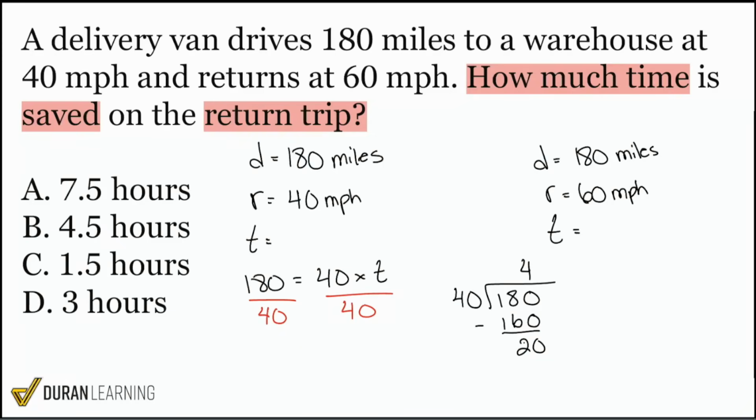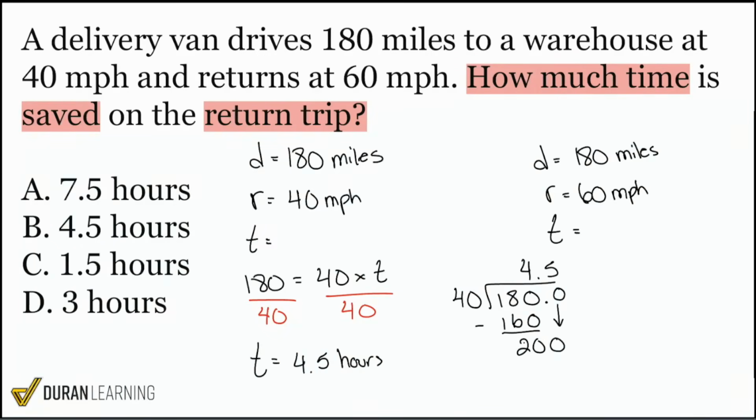20 left over. And what I do from here is I'll go ahead and use my decimal place. Write that 0 right after because that's where it is. It exists always. Drop that 0. And then 40 to 200, that'll be 5. 40 goes into 200 5 times, or 4 goes into 20. Either way you want to look at it. But there we are. So the time for the trip there is 4.5 hours.